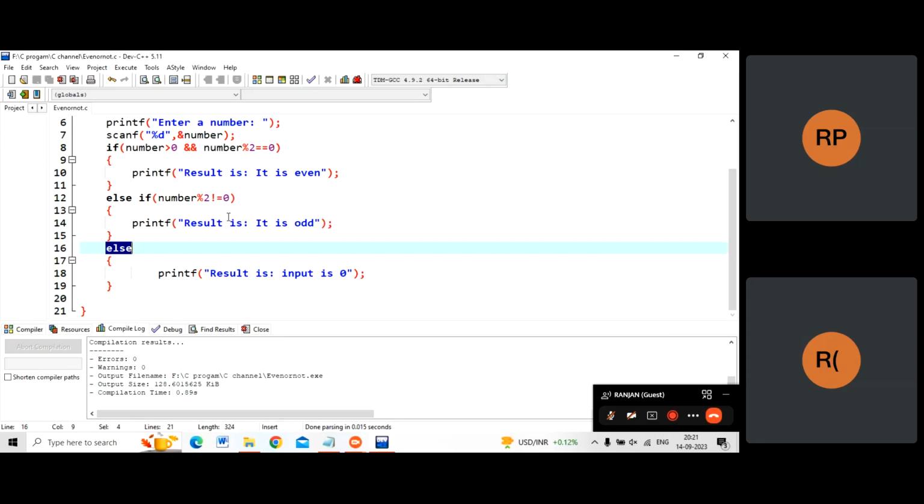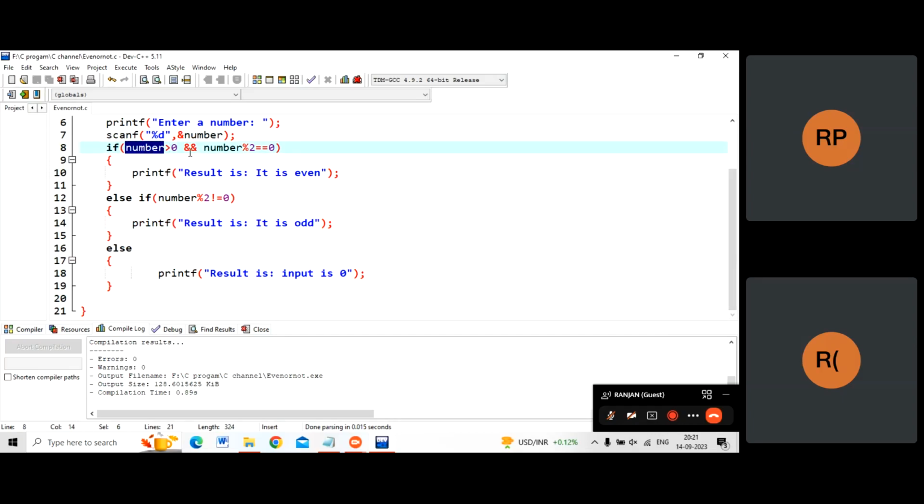In the next case, I extended the control structure with an else block, where the output says it is an odd number. And I made another version with the else if model. Here I have taken number modulo 2 not equal to 0 for odd numbers.